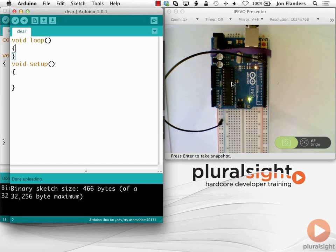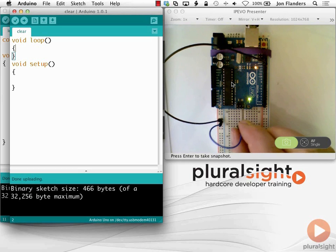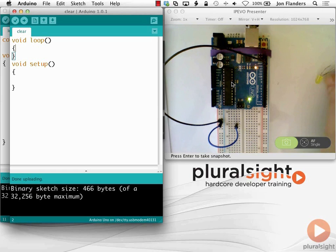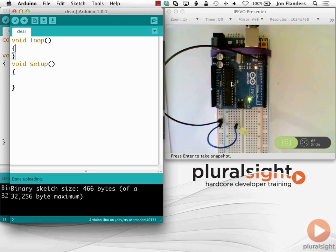If I want to ground other things like an LED, for example, I can go ahead and take another shorter wire and drop it here right next to ground, then bring it up somewhere there. Then I can take my LED. Remember, my LED has got two sides - one's a little bit longer and one's a little bit shorter. The shorter side is the side that needs to go in with the ground.